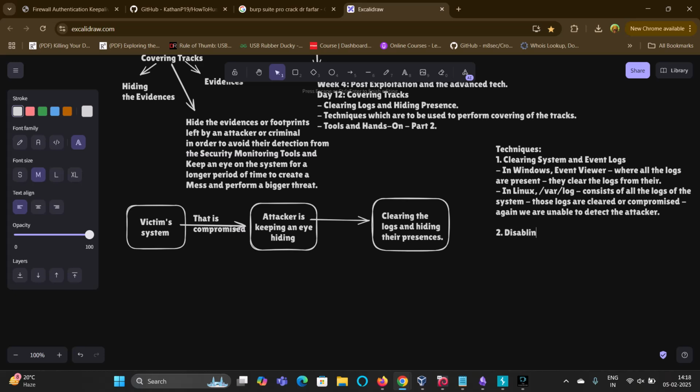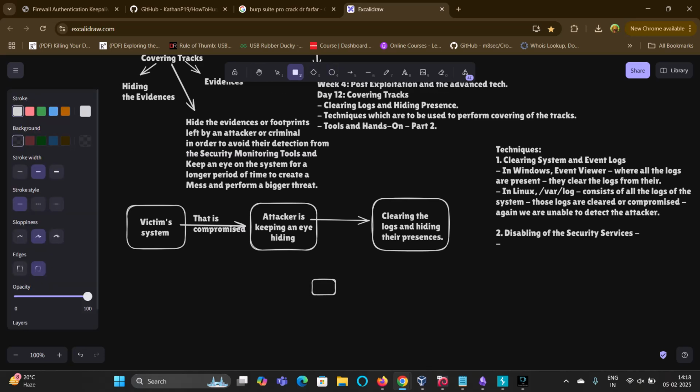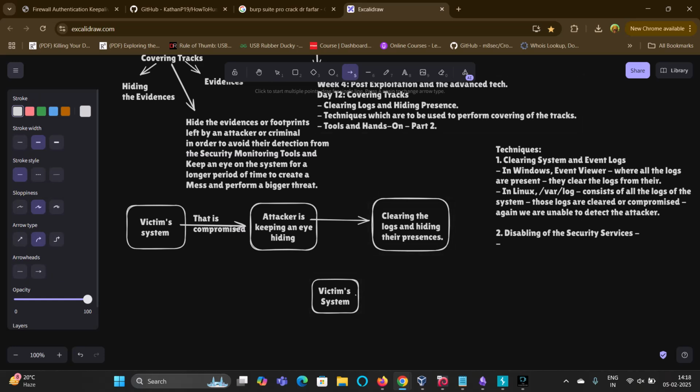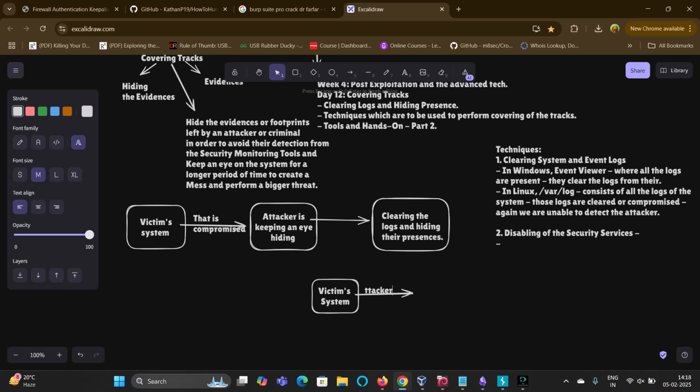Then comes the disabling of security services. What an attacker can do is, let's say they got access to the victim's system. Let me write it here: attacker got the access.